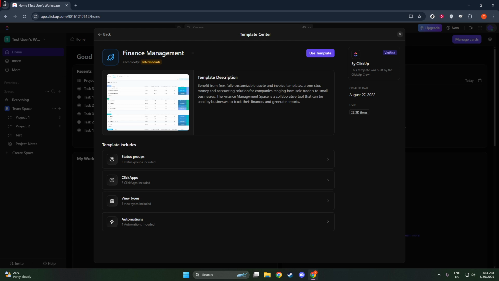Reviewing your financial performance is a key feature of the Finance Management template. Take full advantage of the visual analytics dashboards offered by ClickUp. These dashboards are designed to give you a comprehensive overview of your spending habits, savings, and overall financial health. And the best part? It's all laid out in clear and engaging visual formats like graphs and charts, which make the analysis not only insightful, but also visually appealing.